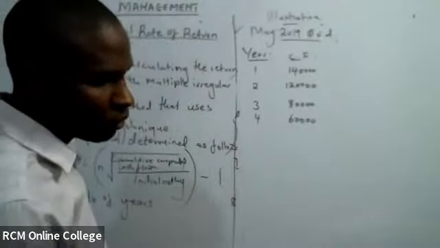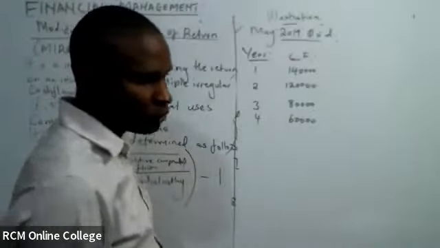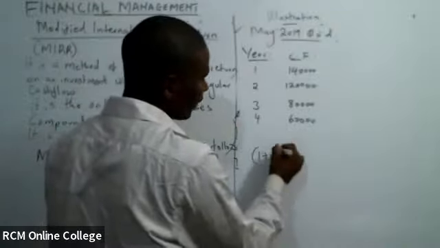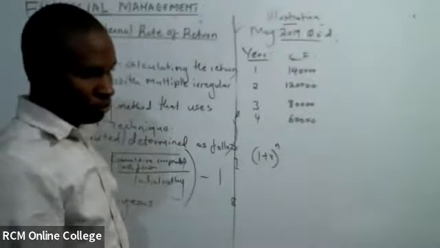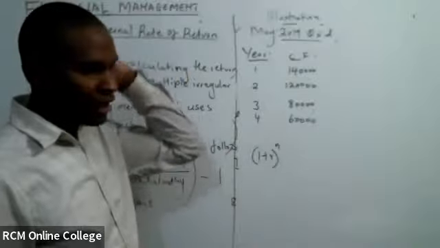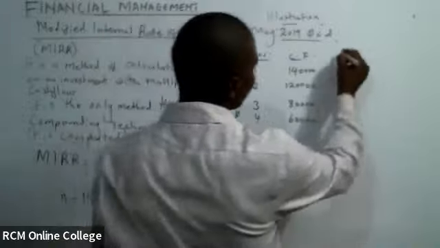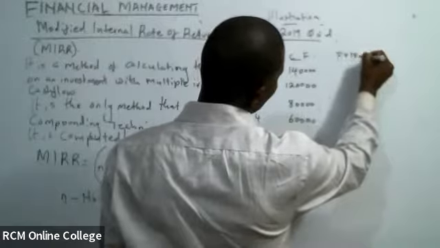Well, how are we compounding? Compounding is just simple. We are trying to get the future value. So we compound by 1 plus R, the irregular cash flow raised to N. N does not have a negative, because we're getting future value. So we look at the future value interest factor, FVIF, at 14%. So it will be 1.14 raised to the relevant power.